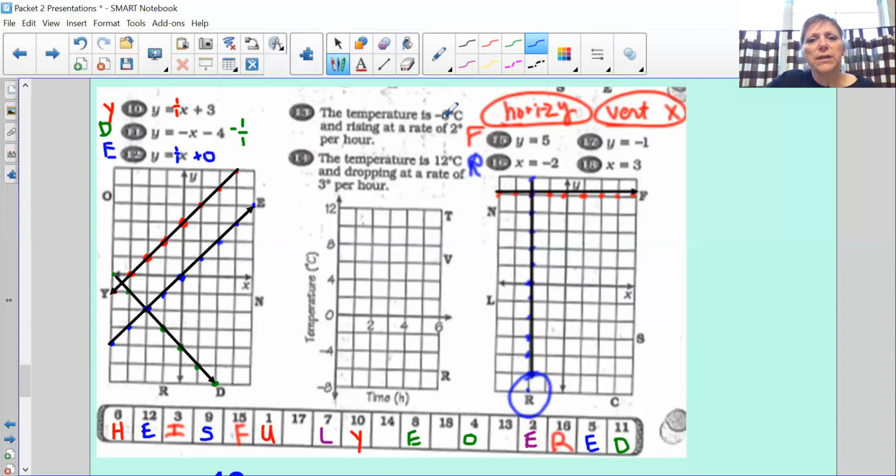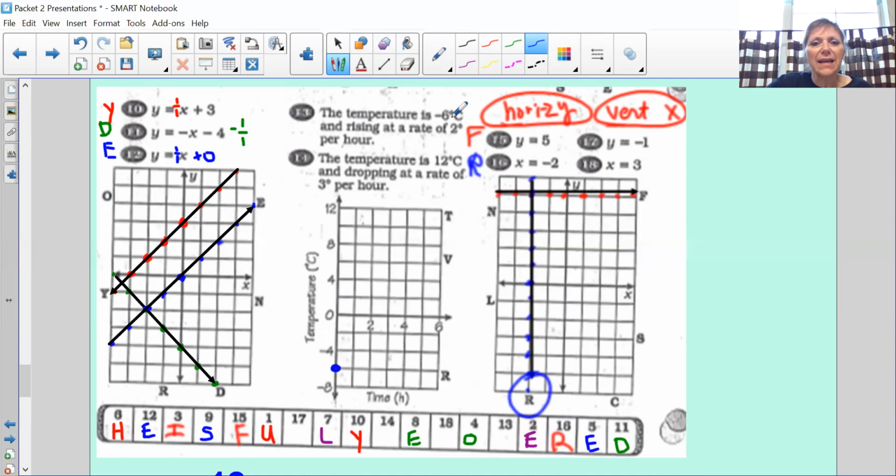Okay, the temperature is -6 degrees, and what we have to realize is there are some missing numbers here. There are lots of missing numbers. -1, -2, and -3 are missing. Then there's -4, so where would -6 be? Well, between here, -4, -5, -6, so these are going by 2's. So here's -6. So that's where the temperature is now.